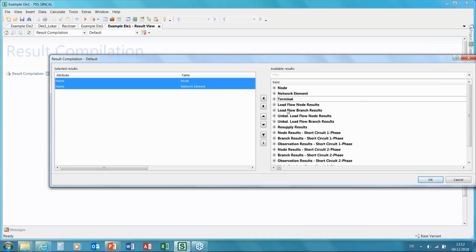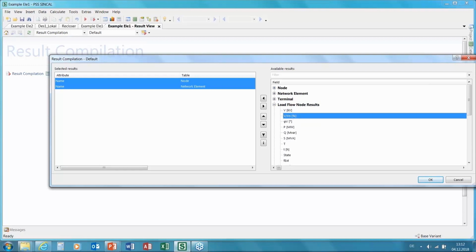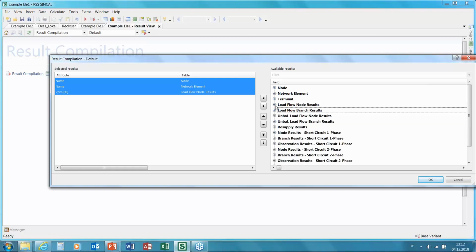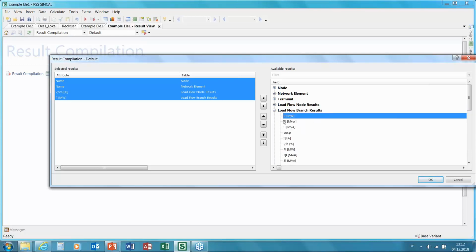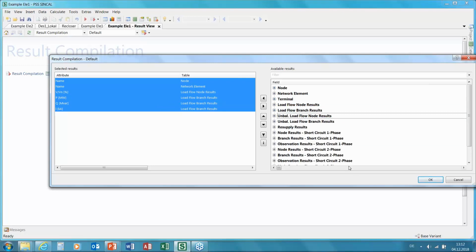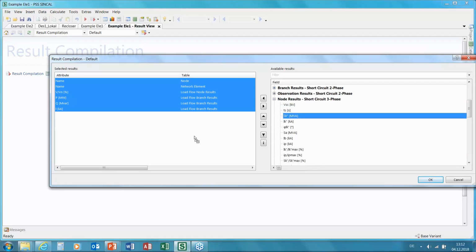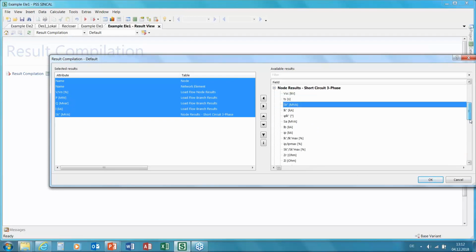Okay, then I want to have, for instance, for the load flow node results, the voltage in percent, and for the branch elements, I want to have the P and the Q and my current. And then from the three-phase short circuit node results, I may want to see my starting short circuit power.